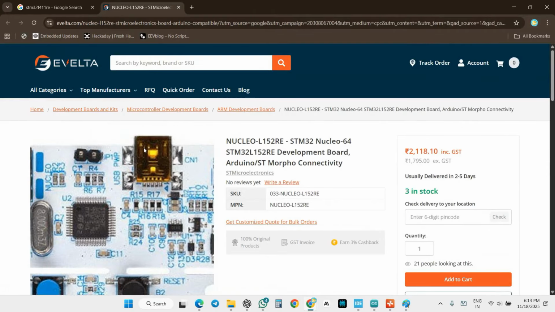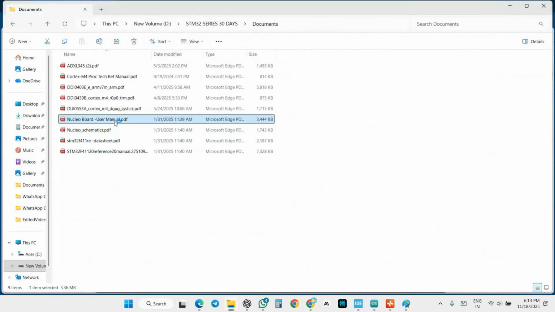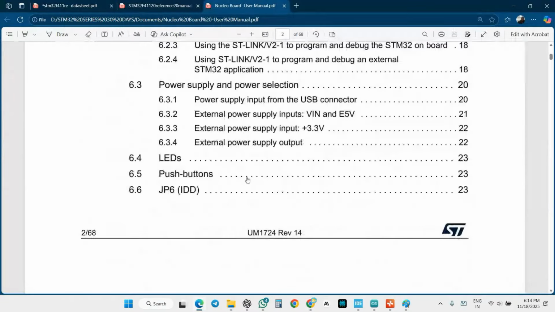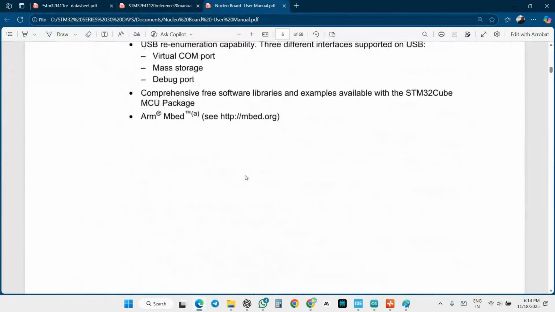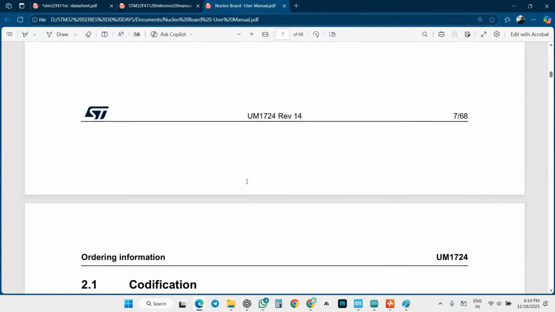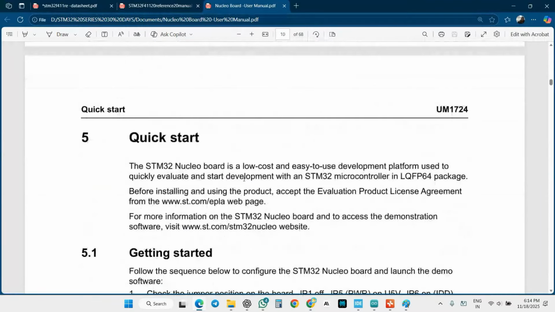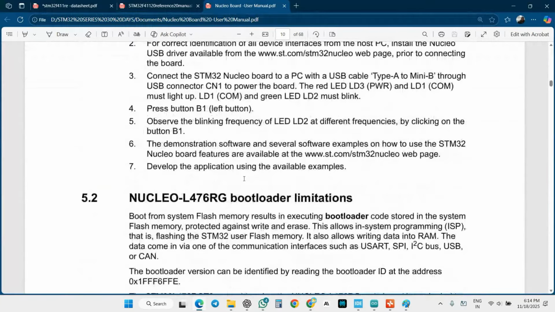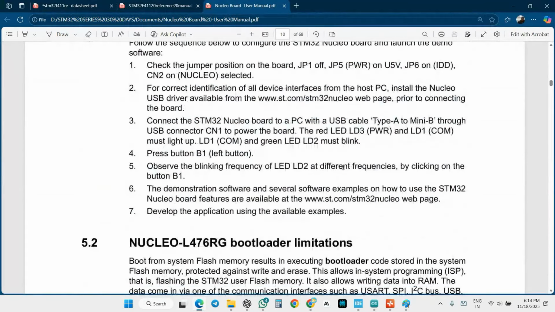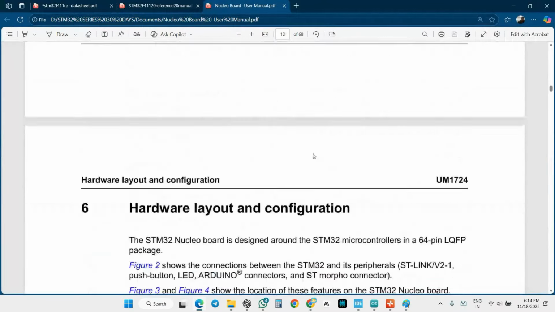While I'm going to use this port A2, where is it mentioned? It is in the user manual. In this user manual they have mentioned that USART2 is taking the USB pin. So while you study this user manual, they have mentioned these details. All the details we can get through this user manual: what pins are there, how many connectors are there, and what the purpose of the bootloader is, everything you can get from here.